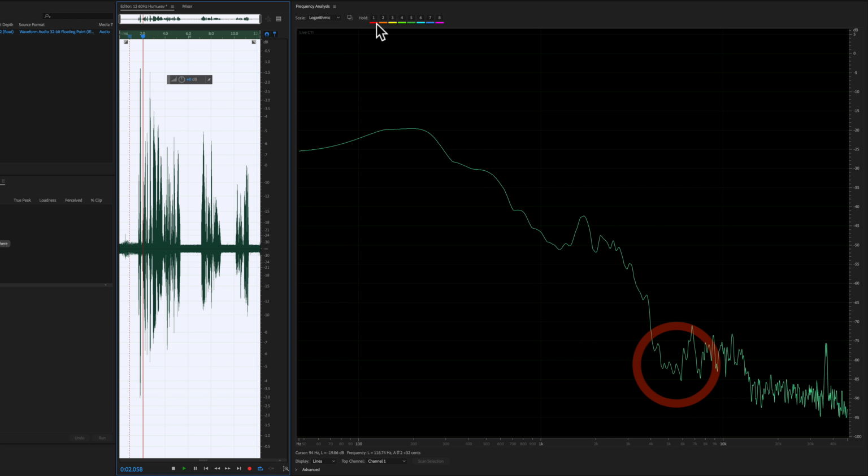Sometimes I also use this to find natural breaks between the lower frequencies and the higher frequencies if I'm going to, for example, be using a multiband compressor to compress my low frequency energy independent with a different threshold from my high frequency energy. One of the most common scenarios for where I may want to do that is when I'm trying to manage sibilance in a dialogue recording. Sibilance is this kind of sizzling sound that comes out when someone says the letter S or C. If I can find a natural break between the low and the high frequencies, that gives me a natural breaking point to apply different thresholds to the low frequencies and the high frequencies.